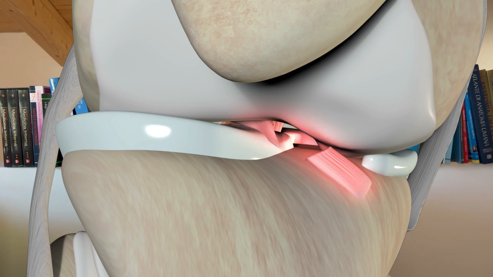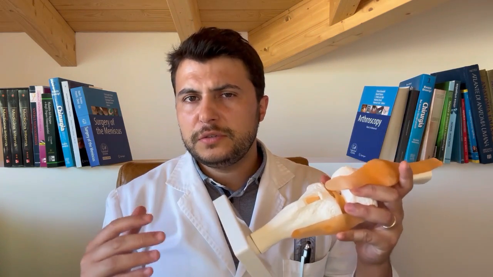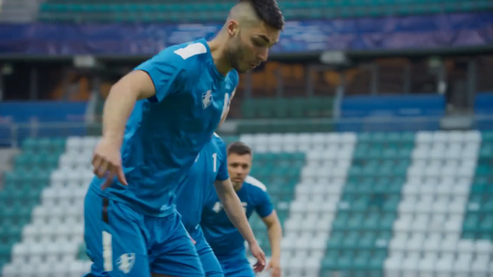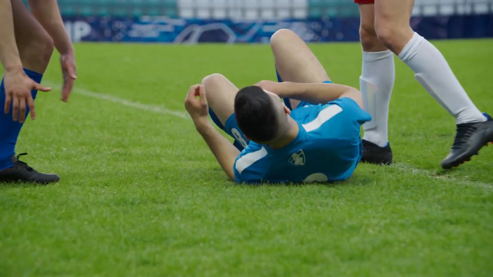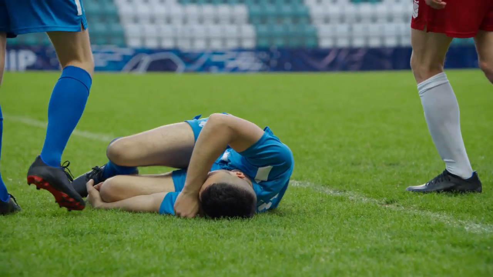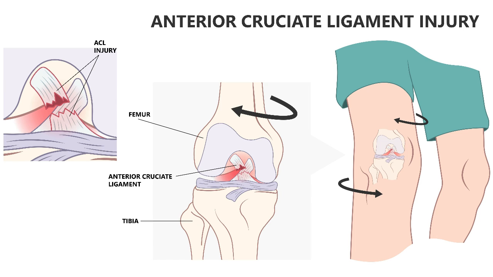When an ACL is torn, the knee joint becomes more unstable from an anterior and rotational point of view, making it easier to have loosening and instability events during sport practice — above all when the patient is practicing sports that require frequent direction changes. In sports such as football or basketball, there is a higher risk of this kind of injury, because the rotational momentum applied to the knee joint when the foot is fixed on the ground creates a forcing rotational movement. This is the typical situation in which the stress tolerance of the ACL collagen fibers may be overcome.